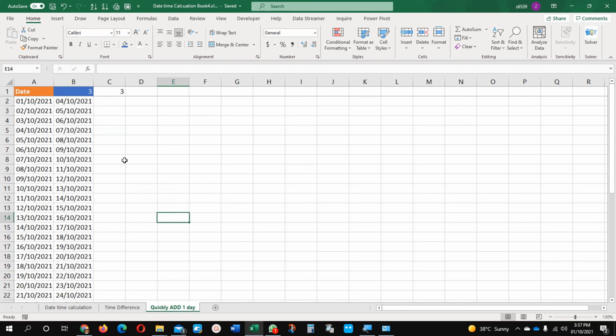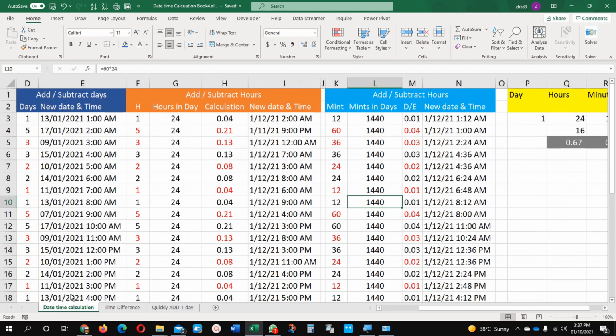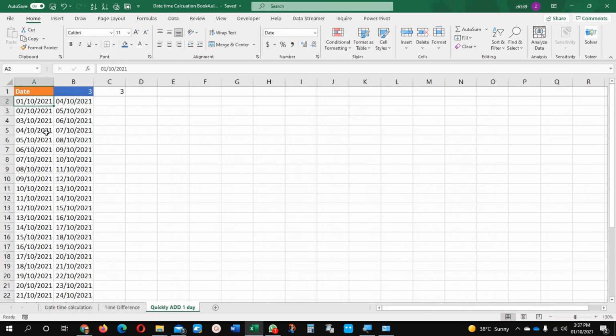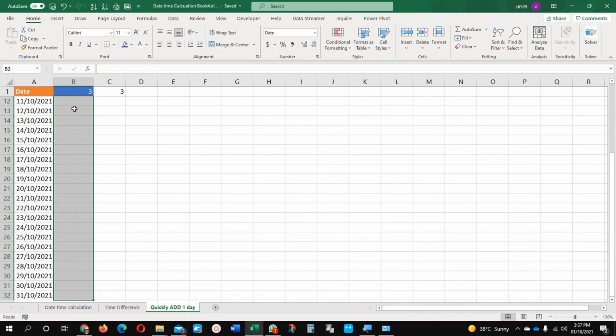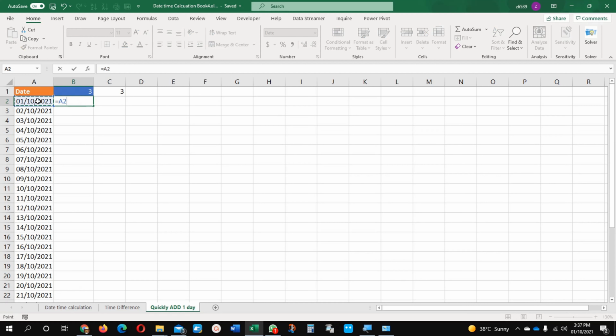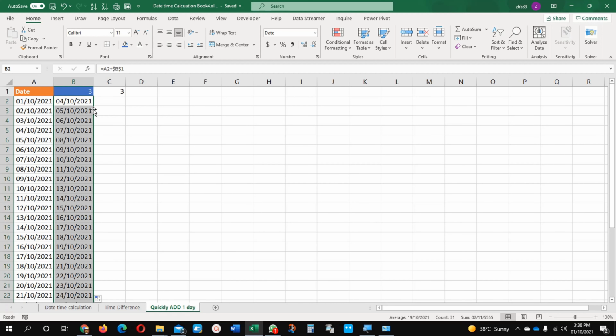Another method, if I want to add in the date. It's a simple date, but in our calculation, date and time is there. Okay, and here only date is there. I'm going to add 3 days in this one. So there is a method to do this. First method is, for example, this value plus this value and fix the value by pressing F4 and enter the value, and it will automatically calculate for you.